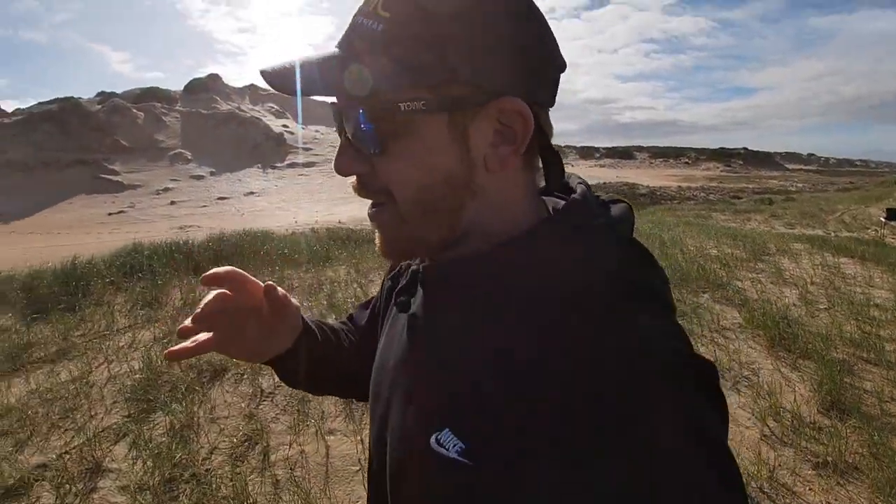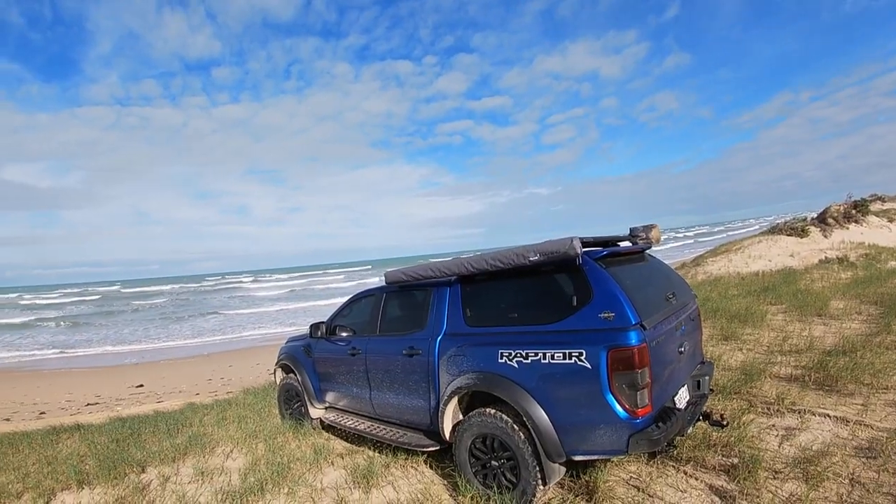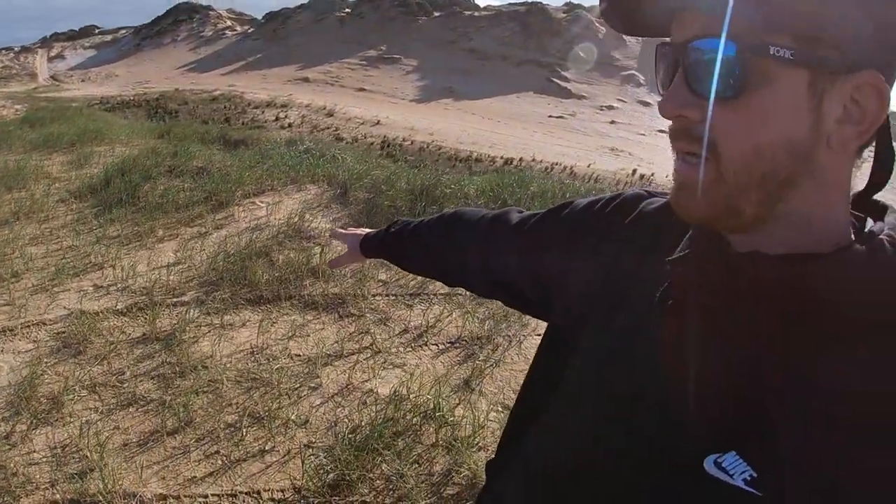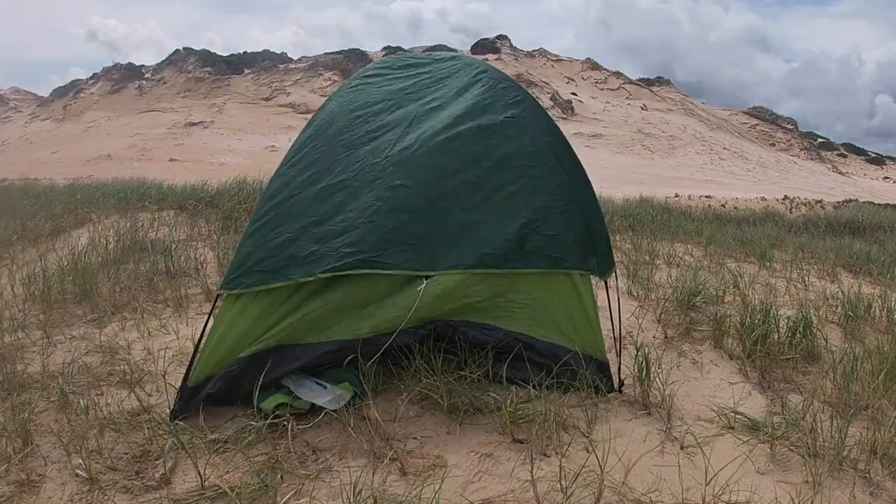It is windy and wild on the Couron at the minute, but the weather forecast says the wind is going to die off. We're just going to get set up, get the tent set up here, get some food out, and then we'll run through what baits and what rigs we're going to be using today. But first off let's just get set up — we have already got one bait in the water.